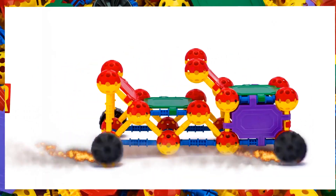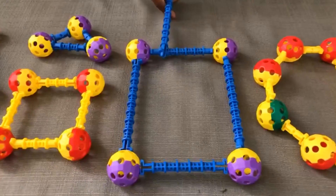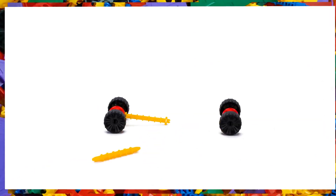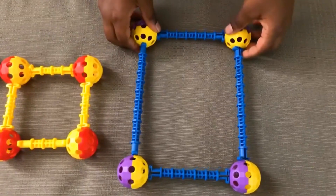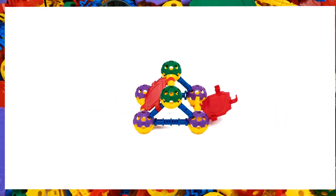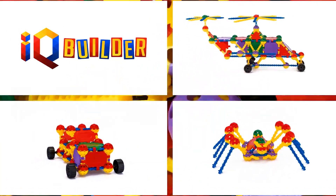Number 4: IQ Builder Creative Construction Engineering Toy. IQ Builder toys are specifically engineered to develop the cognitive system, promote learning, and provide hours of productive play. Rest assured your kids are spending their time getting a brain boost while collaborating with others to create fun block structures. This educational toy helps develop creative thinking with an emphasis on STEM learning. Designed for kids who enjoy advanced building, it flexes mental muscles and promotes the development of critical thinking, reasoning, and problem-solving skills — a very productive gift for kids who love to create, design, and build.